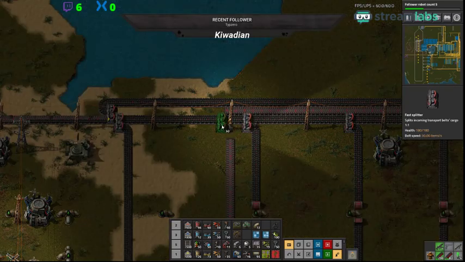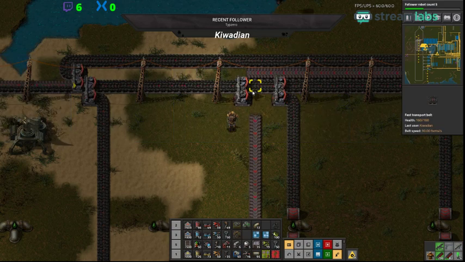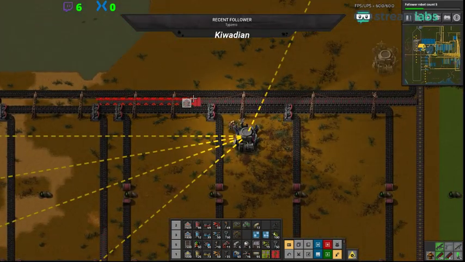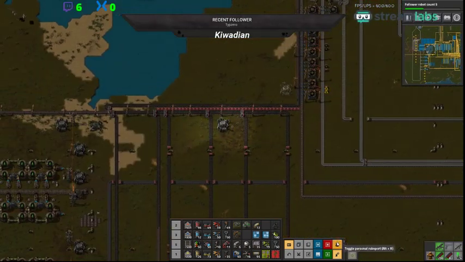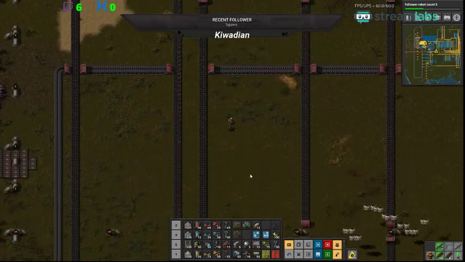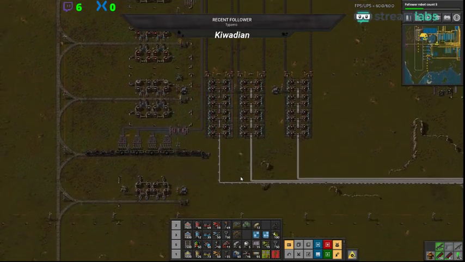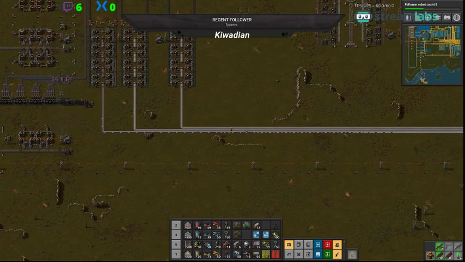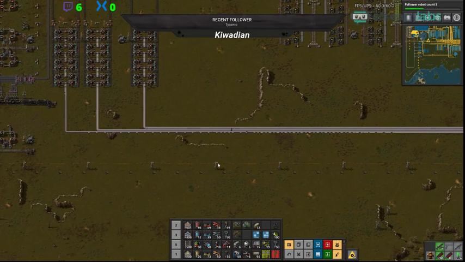Right, anyway. Stretcher there. Put a pole there, put a pole here, and a belt there. And a pole here, and a belt there. And remove that. And my bot's back on. There's all gone. There's my plastic. Hopefully I'm not dropping frames. 3140. I'll keep an eye on that.